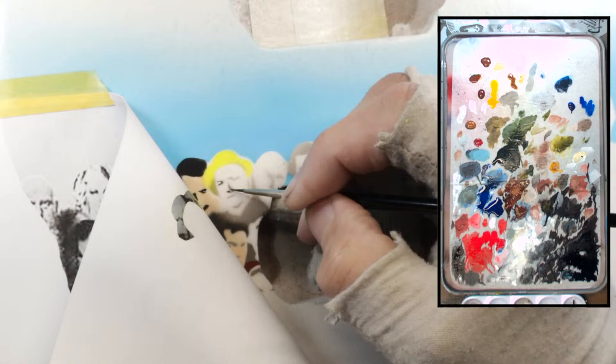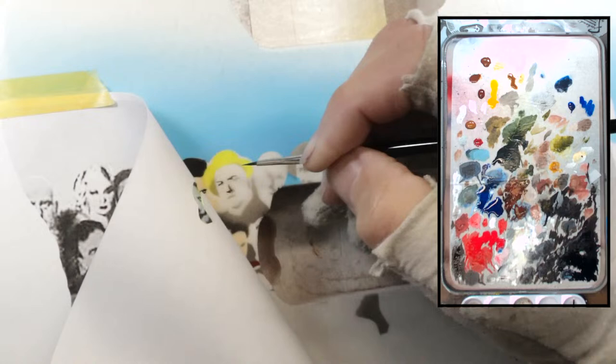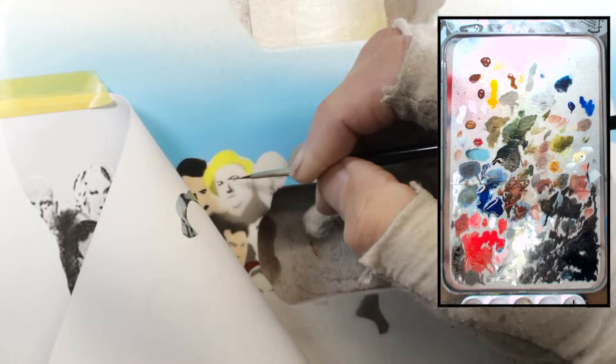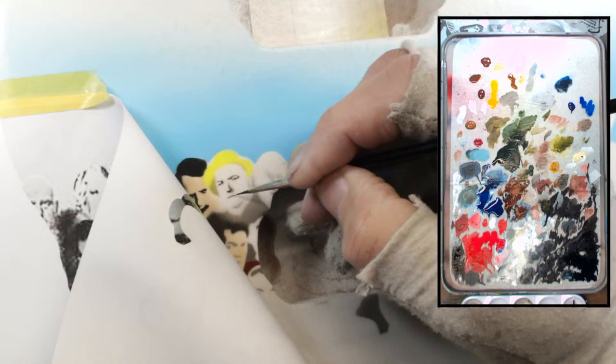These portraits are really easy because they're all black and white anyway and then they're tinted. I didn't realize that all the figures in Sgt. Pepper were actually large-size cutouts, and then the artist painted them by hand - just put some splashes of color everywhere on them - which is really cool because I didn't know that. So the Beatles literally just walked into the middle part of it, took the photo, and that was it. I always thought it was all done after the fact, like the front part was real but the back part was like Monty Python. But that is not how it happened.